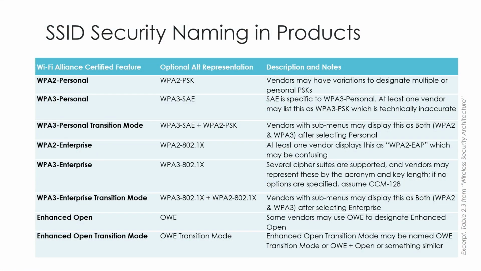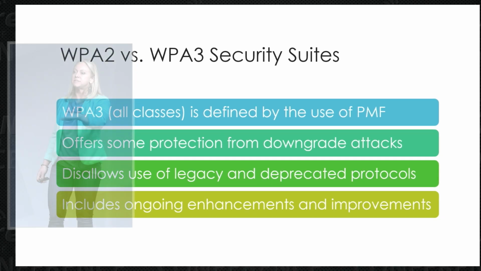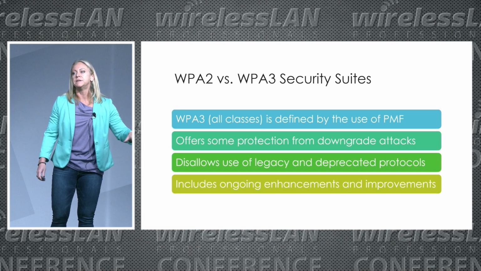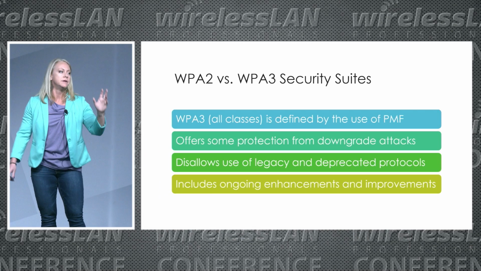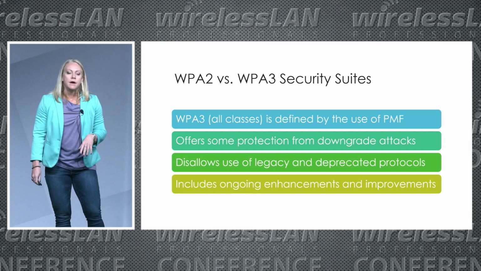So here's a little cheat sheet. We're going to talk about the Personal stuff and SAE versus PSK in a second, but you can kind of refer back to this and hopefully pick apart what a vendor means there. It also depends on the platform. Cisco presents these options completely differently than Aruba does, which is different than Mist, which is different than Extreme, et cetera. So there are different tiers of drop-downs, right?